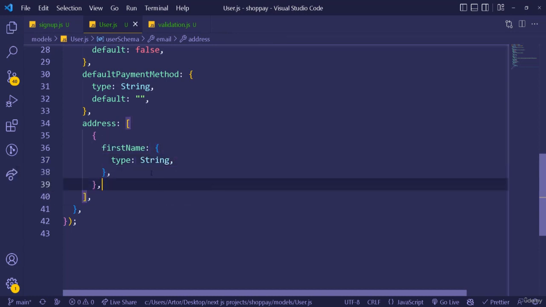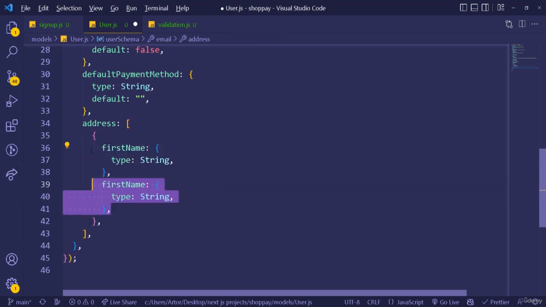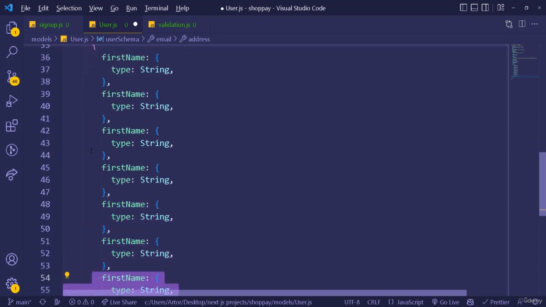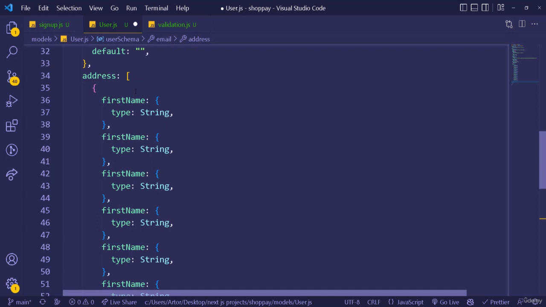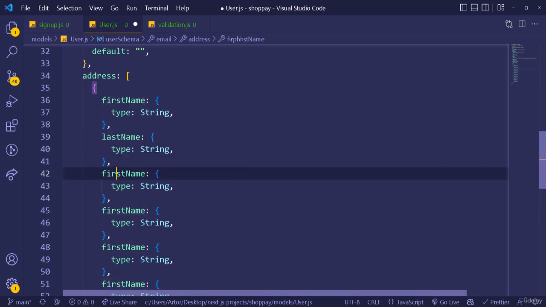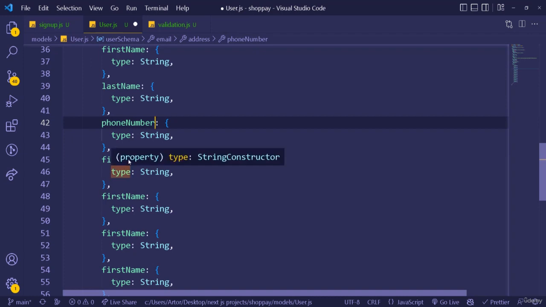And then let me just copy this. So the first name, we're going to have the last name, the phone number, address 1, address 2, the city, the zip code, the state, the country, and something else that I'm going to add later, which is going to be if it's active. So we can know if the user has an active address that he uses all the time, so he can use it. So this is going to be last name, and if we make some mistakes, we're going to notice later and fix them, because we are humans and we can forget and make mistakes. So phone number.